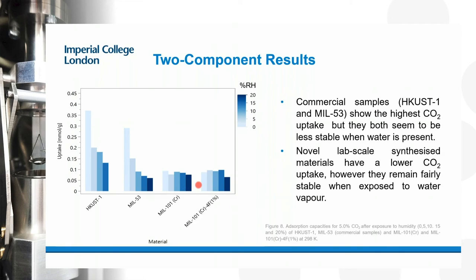Looking at MIL-101 materials: although MIL-101 has lower performance at 0% humidity, at higher humidity its performance is actually better than MIL-53. A variant of MIL-101 shows slightly better performance at intermediate humidities. For many porous materials, humidity can have a substantial effect on CO2 capture performance. If we're optimizing materials for CO2 capture, we need to keep in mind that in many application spaces, water vapor will be competing and can fundamentally change the performance of what we think is the best material.